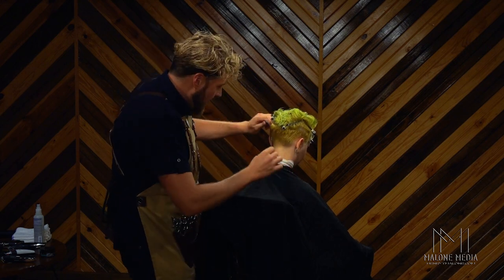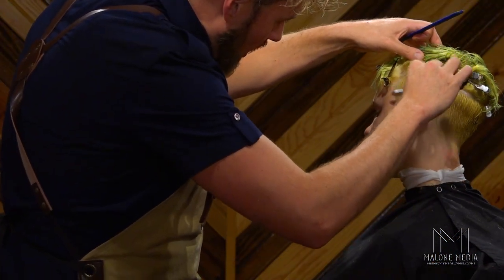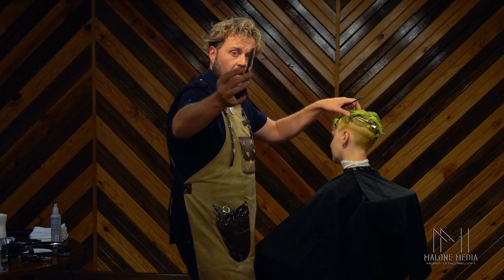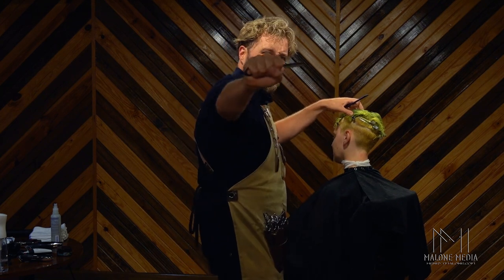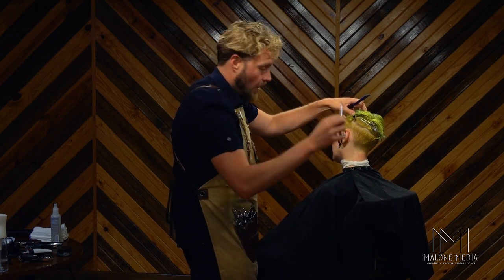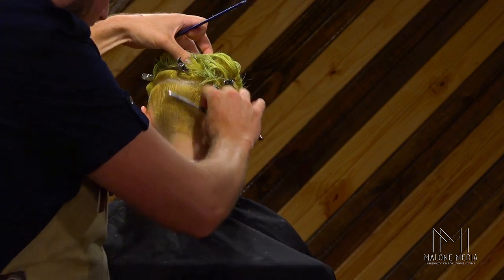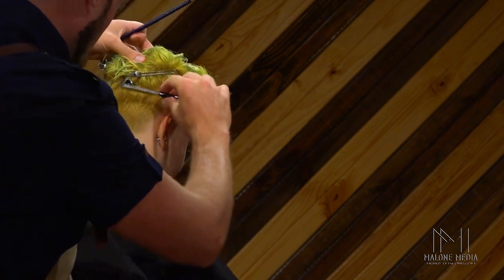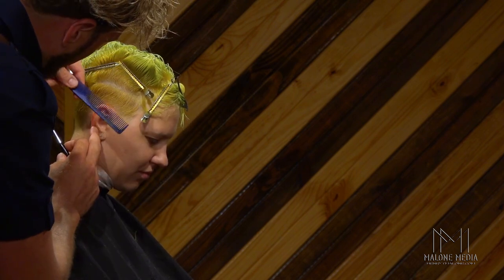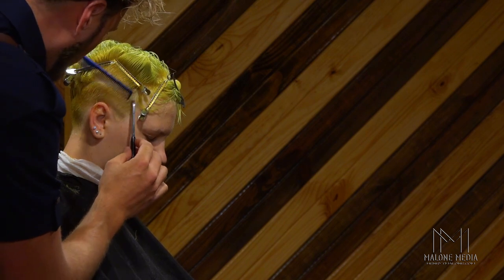I'm a big fan of working as you go, so I'm jumping on my feather razor for a little detail work through this blending section — soften it up. I'm barely holding on to my feather razor. You could almost knock it out of my hand — you don't want to be gripping it. If you grip it and go hard, you're going to soul-patch her, you're going to really get to skin. So a nice soft touch with your feather razor, moving your client how you need her to be for a good job while keeping her comfortable.